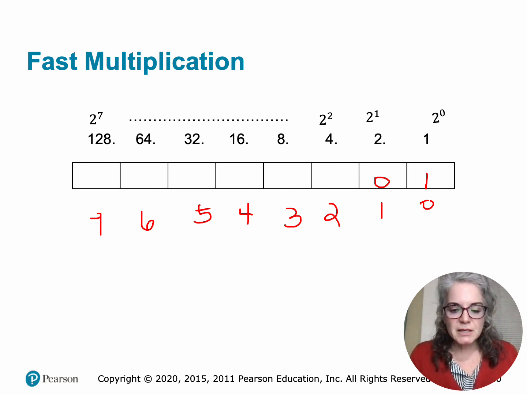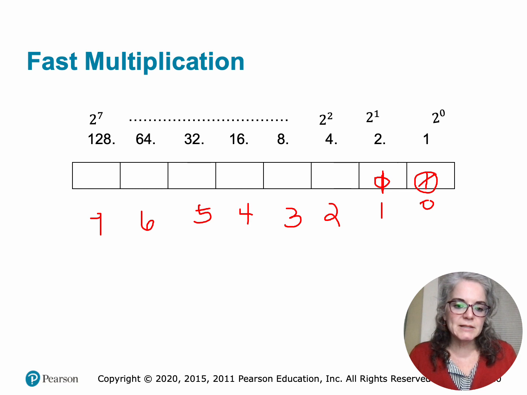Then, if this is a 1, we know that this position is worth 1, because 2 to the 0 is 1, and then you multiply it times this 1 here, that gives you a 1. Well, if you shift this 1 here, and you make this a 1, and this is now a 0, then you have 2 to the first power, which is 2. 2 times 1 is 2. So it multiplied the 1 times 2.